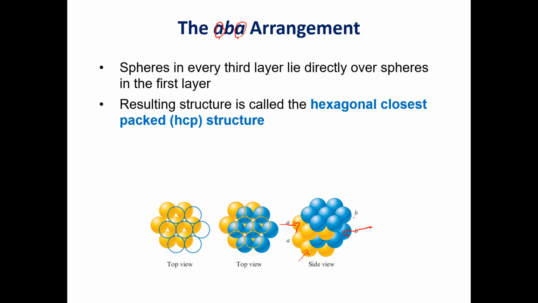So those line up. And then our B layer lines up exactly with the B layer that we had. So we have an alternating arrangement so that every other layer lines up with the layer two layers below it. We call this structure a hexagonal closest packing structure. So we get kind of a hexagon in this unit cell, and these hexagons, every other one, lines up with each other.